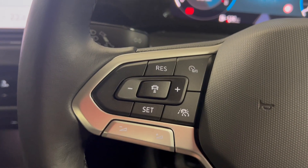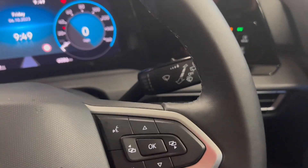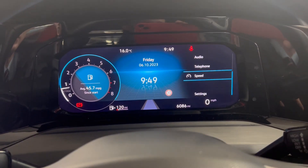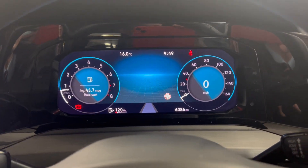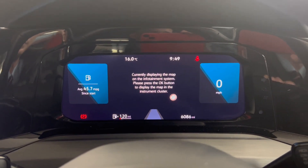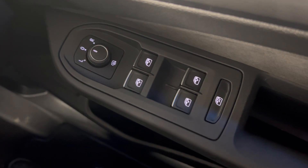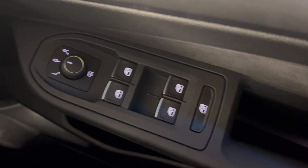You've got the leather-wrapped multifunctional steering wheel, with adaptive cruise control on the left and digital trip computer controls on the right, which you can use to display various pieces of information — you can also use the view button to change what's displayed. You've got automatic headlights, heated electronically adjustable door mirrors, and electric windows all around.